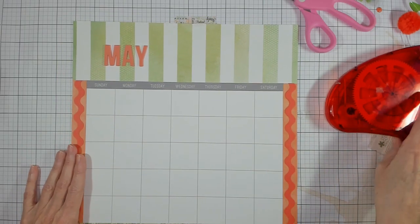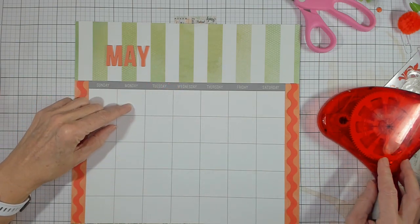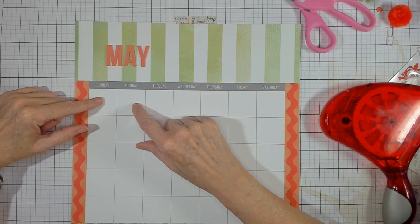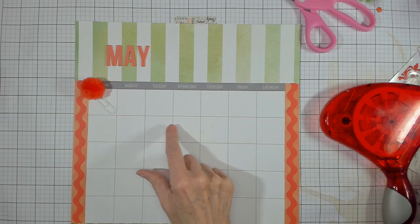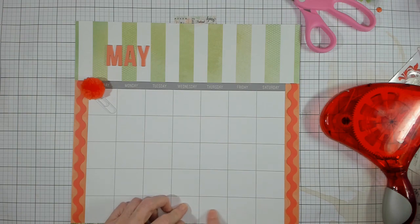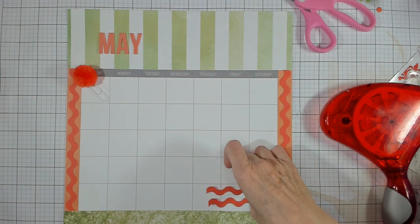Okay, so now I know that May is going to start on what date? Monday. All right. So this is going to be the 1st of May. So let's just... 1st of May, and that means I have this to decorate. So that can be decorated. So 1, 2, 3, 4, and on through 30, 31. Okay, and then I have these three to decorate.